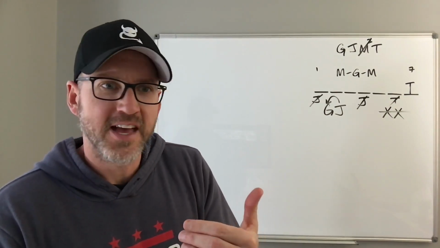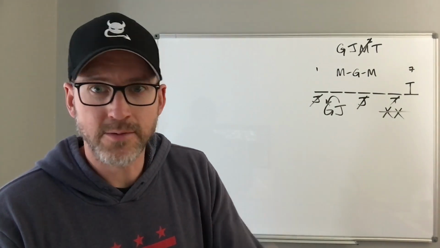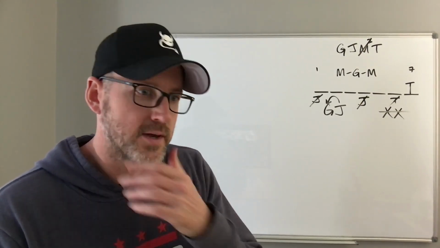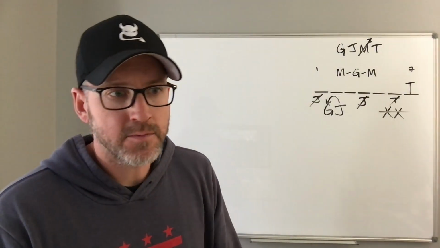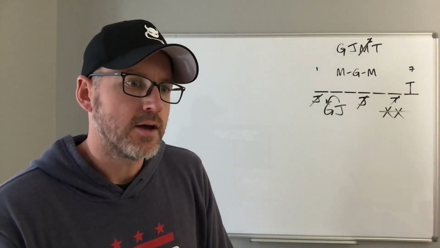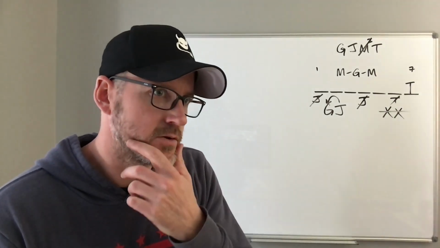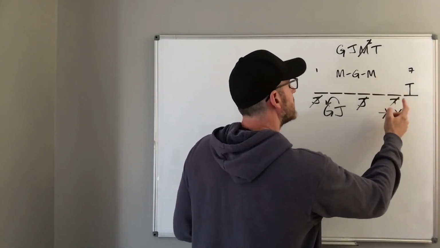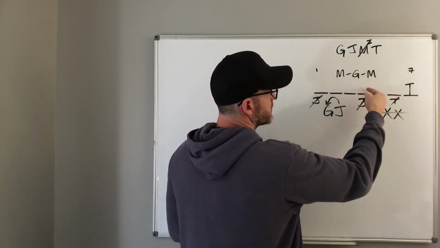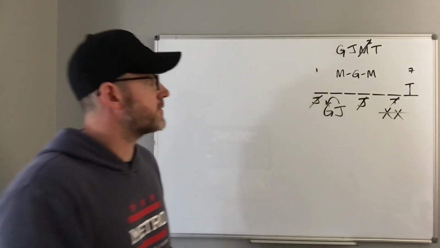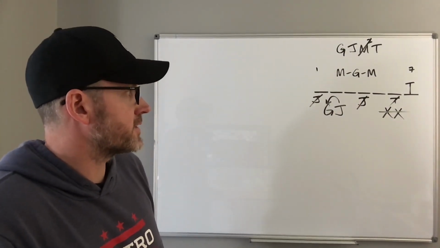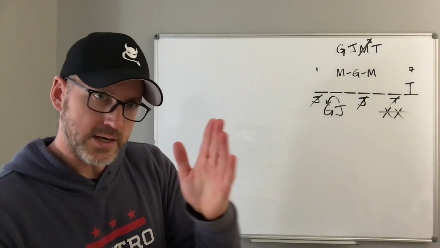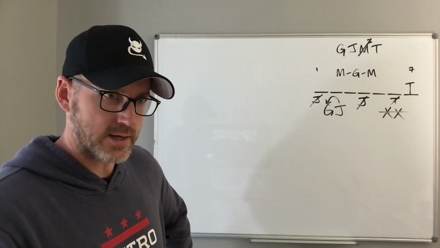For those of you who created worlds, did you create 4 worlds on the basis of J or something else? We don't really have a poll for that, but maybe in the chat you can say what you created worlds on the basis of. Okay, Hannah, yes, based on the J, and then ultimately the JG block. Okay, some of you, it looks like you created worlds on the basis of M. That's interesting. So M, right, let's see here. This MGM, if we start on this side, this M could go here, here, here, or here. So you could create 4 worlds on the basis of the first M, or maybe 4 worlds on the basis of the last M. The point is you grab a variable and you put it into slots, the only slots it can go into, and then see what can happen, okay?